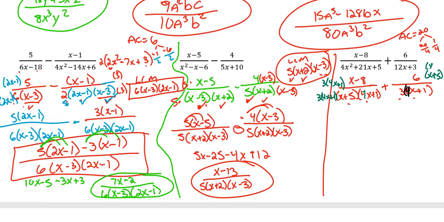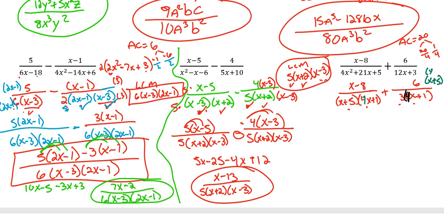Praise God. Since it has the 4x plus 1 already, I don't need to multiply by that. It'll just be multiplying by 3. Whoops, it is much easier. Oh, erase. All right, there we go. So this is just going to be times 3, because I just need a 3 over here. So they both have a 3. They both already have the 4x plus 1. So on this side, I just need to multiply by x plus 5. Squeeze it down here. And I'm multiplying on the top by x plus 5 as well.